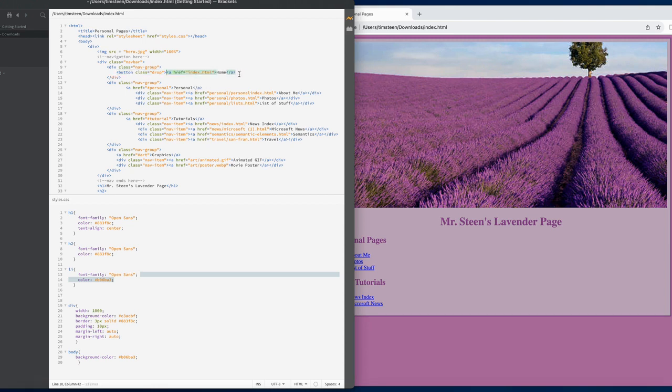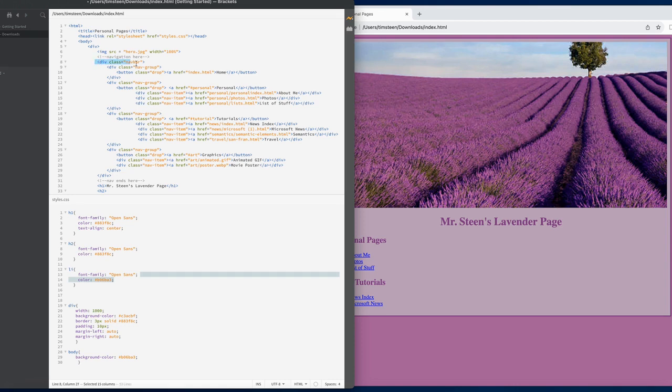And I have to close that button at the end of these. So each of the subcategories is a nav item. Each of the main categories in the group is a button called drop. So I'm going to put that here on personal. I'm going to put that on tutorials. I'm going to put that on graphics. Remember that if I'm going too fast, you can always pause the video and catch up and just look at what I have on the screen in order to make it match.